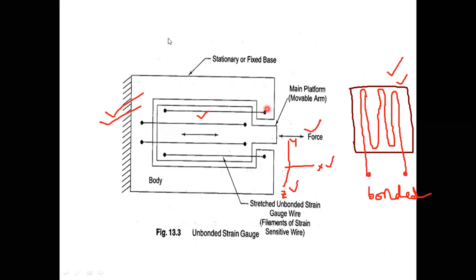Right? And moreover, let us check what happens if force is applied here in the Z direction. Since this base material is made of bakelite, Teflon, etc., and these materials possess some elastic properties, this base material will bend like this.